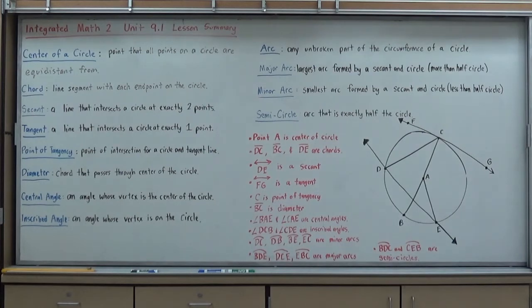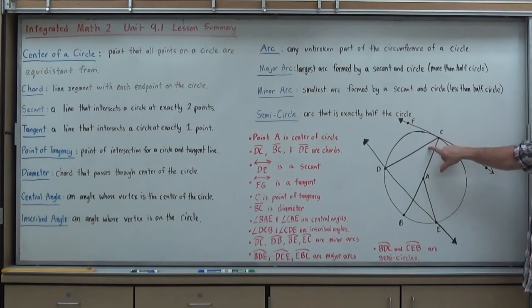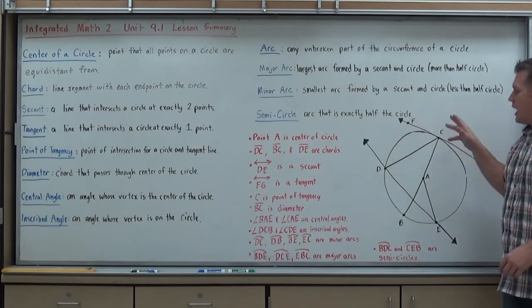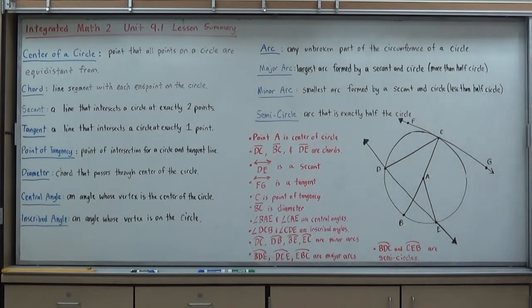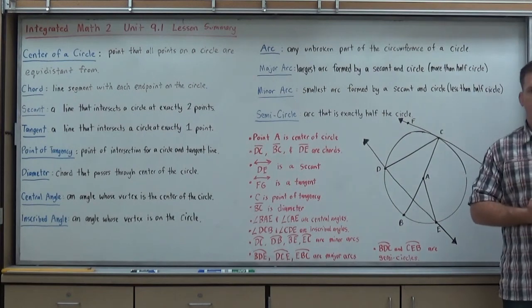Make sure you can do all this vocab. One of the first parts of your homework, if your teacher's having you work on a skill book, is to identify all this stuff in a diagram. Super important problem to be able to do to really be able to have any success in this chapter. And in the chapter, you're going to learn a lot of rules. You're going to learn how to calculate an inscribed angle given arcs, how to find arcs given angle measures, both inscribed and central, rules with tangent lines and radiuses. There's a lot of properties that are involved here with the circle. So start off right by knowing the vocab really, really well. All right, thank you and good luck.